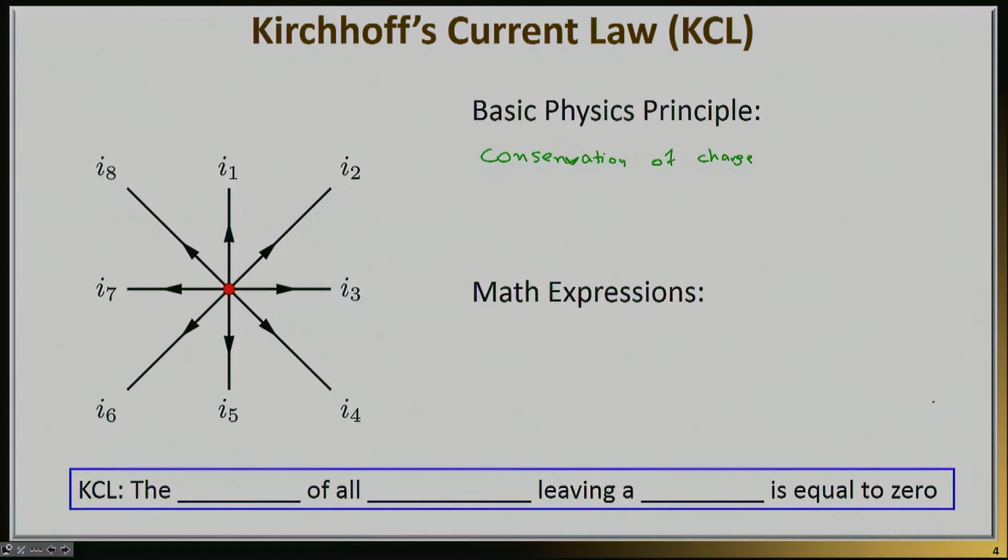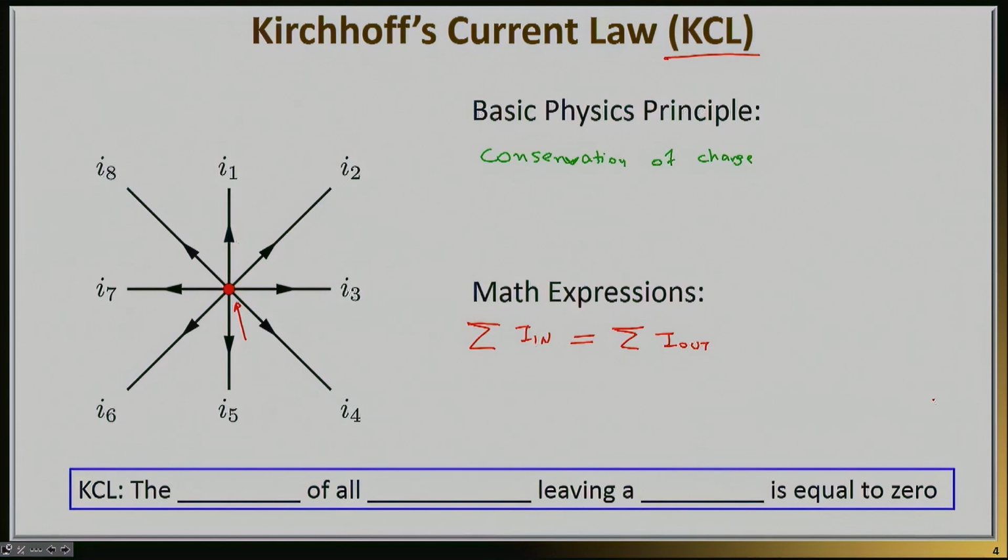So if I consider a node in a circuit, and I have now zoomed into a particular node in a circuit, in general there will be a bunch of currents that will flow into the node or a bunch of currents that will flow out of the node. And so I could say, in order to apply the conservation of charge, that the total amount of current that actually flows into the node, I will represent this as sigma I in, must be equal to the total amount of current that will flow out of this node. That seems perhaps the most obvious to you. Maybe that's the way we should basically express the conservation of charge, or KCL.